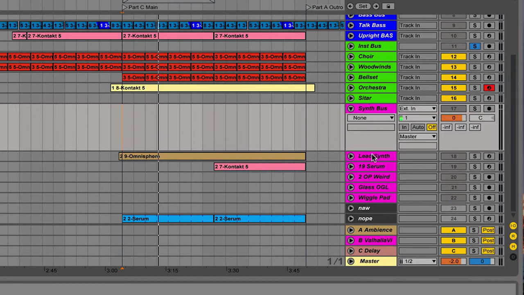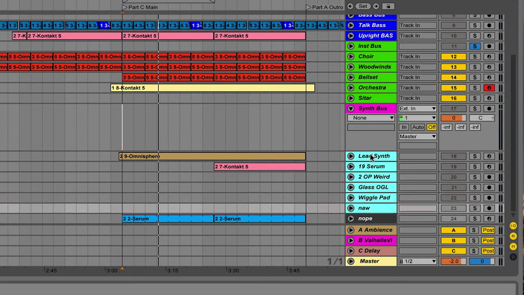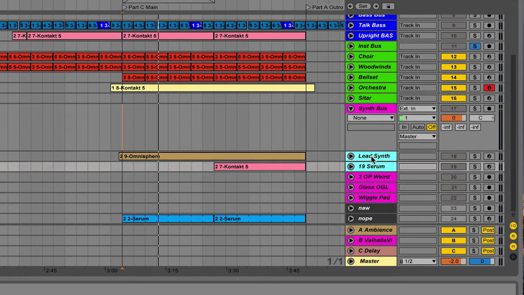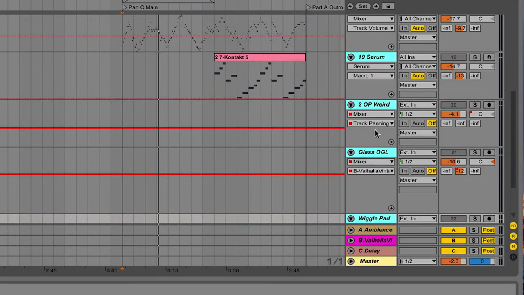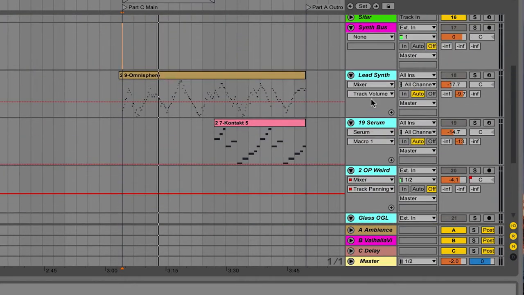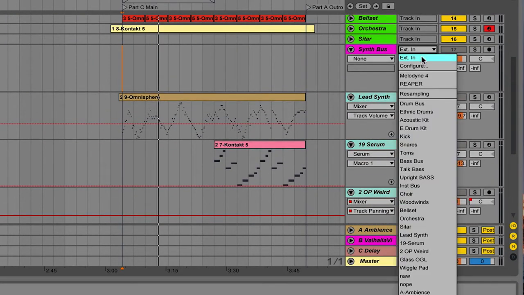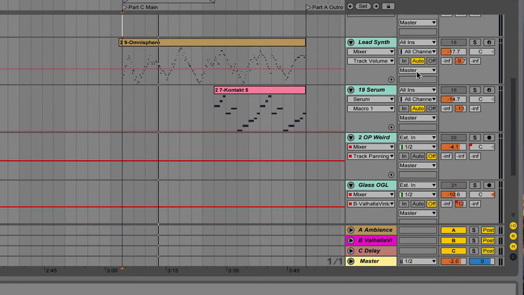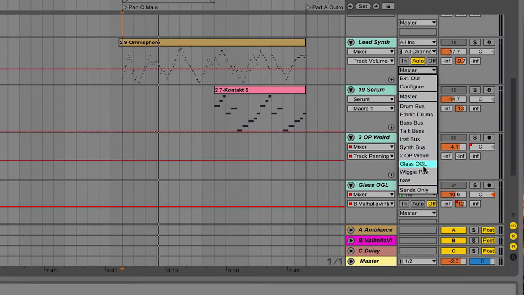This is all really important stuff, guys. This is keeping your set organized so that in the future you don't get burnt out trying to just find things. You know, this is a really simple set, very small, but it's very easy to let your set get out of control. Too much stuff going on. I'm just making this really easy on myself.